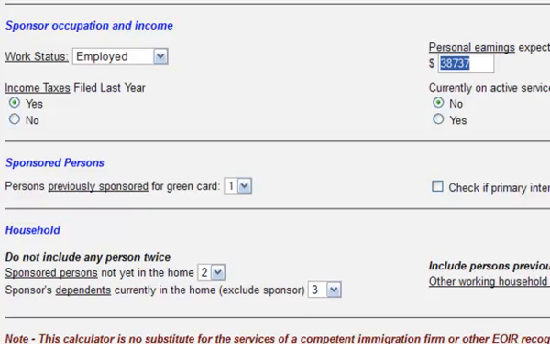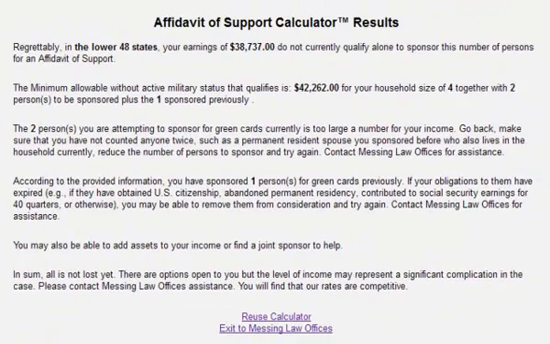Let's see how that is treated by the calculator. What it shows is that the person with this information does not qualify as a sponsor by himself or herself. It suggests some ways around the difficulty, but first it highlights in bold the information upon which it is reporting and the information it was provided, so that a quick check can be made that it's reporting accurately.